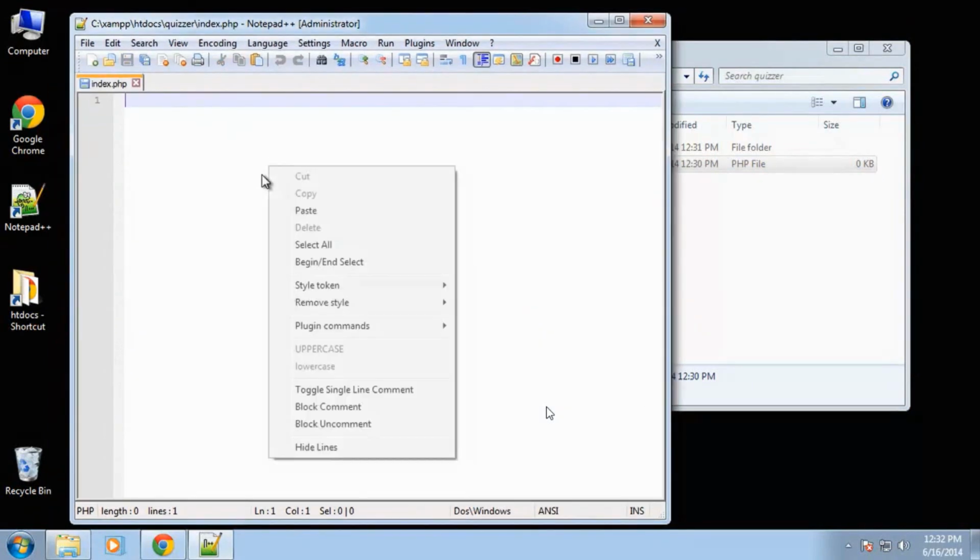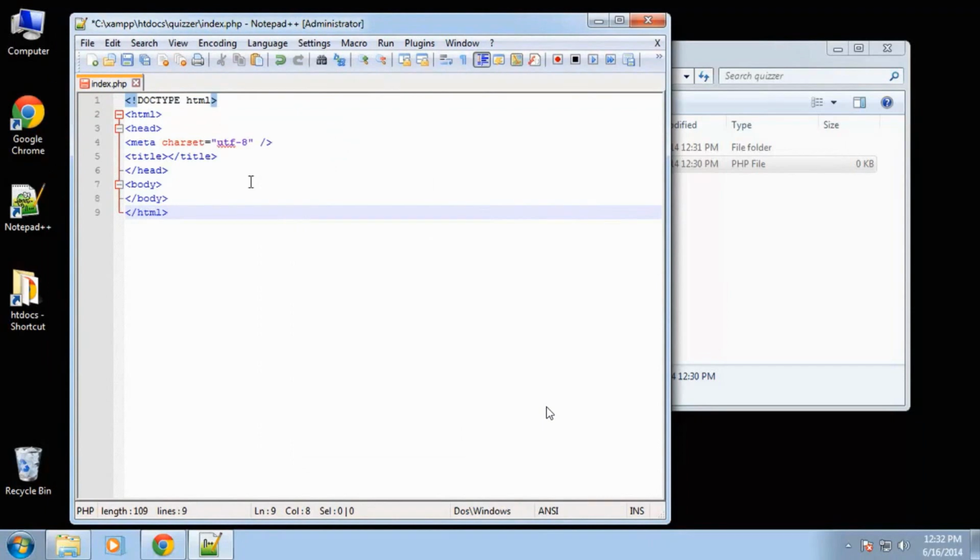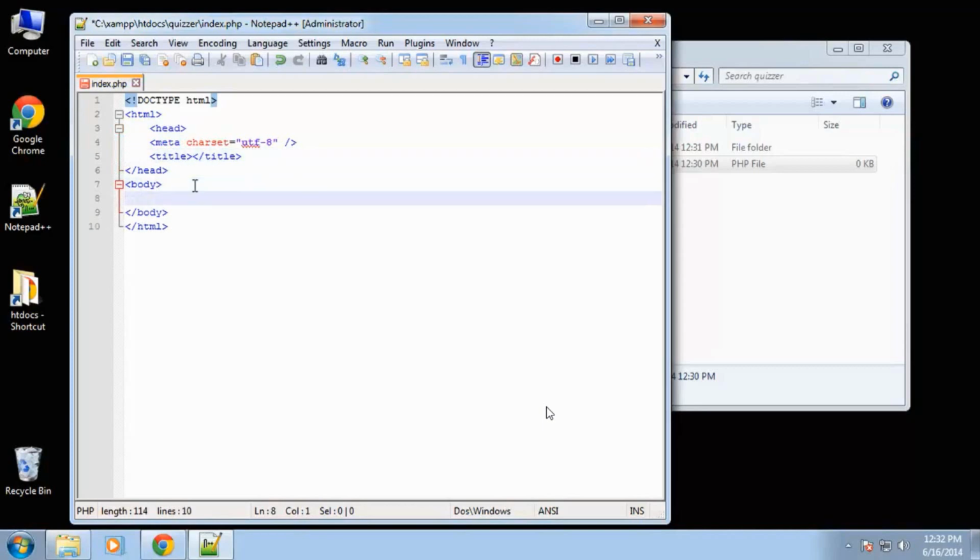Alright, so let's just paste in some HTML. We're not going to use any frameworks or any complicated design. It's just going to be very simple, very plain, very clean. Let's indent this a little here. Okay, so we'll give it a title, call it PHP Quizzer.